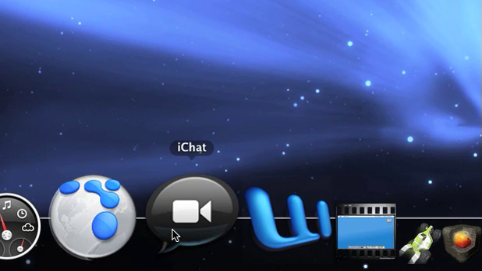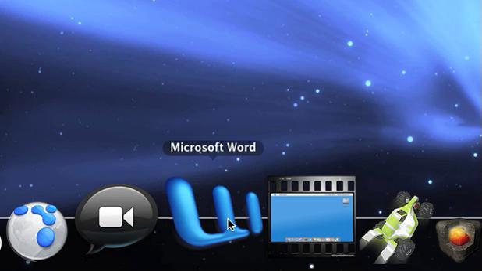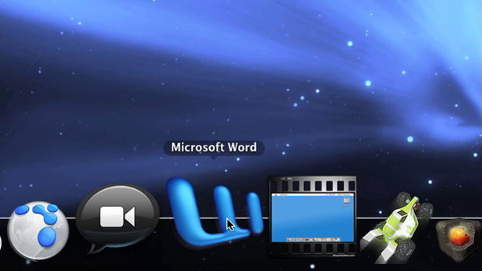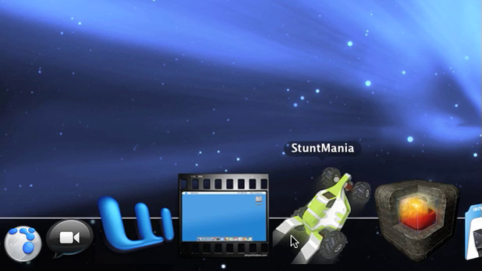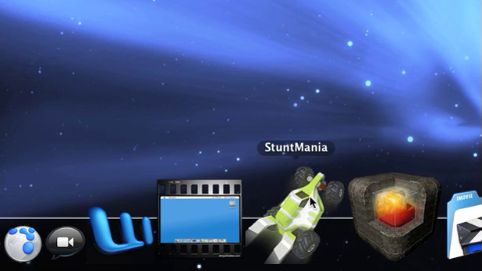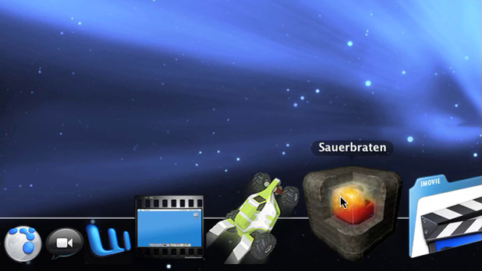Now the iChat, black customized version with Lighty Icon. Word, Microsoft Word, this is the 2004 edition. It's a lot easier to use, and it's better quality. I'll show you, this is the screen recorder I'm using. Stuntmania is a little cool game for Mac. It's basically you run around in a rally area doing tricks and stuff in a little car. It's pretty cool. You can't change cars unless you have the full version.